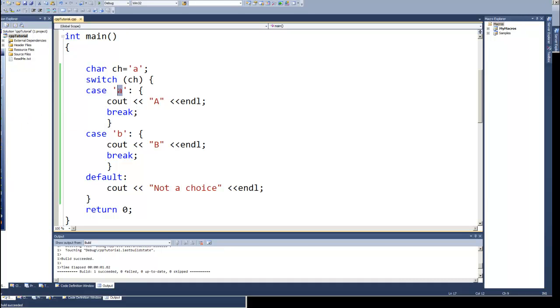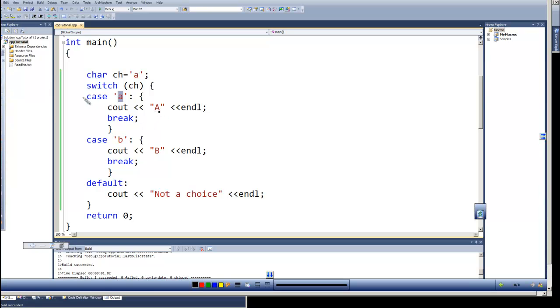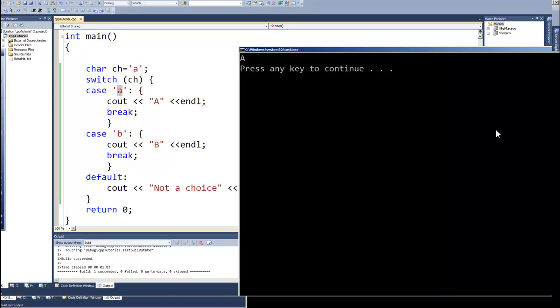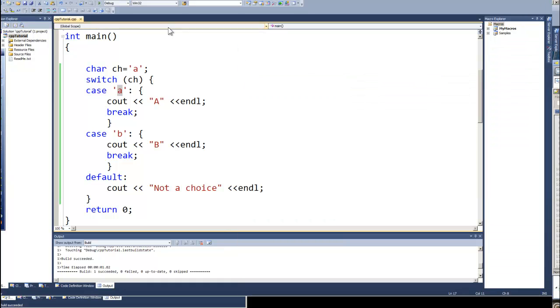And so it tested against the A. When it tested against the A, that was true, so it came down, it output the A, then it sees the break, and so it exits out of the structure. So that's how the first one ran. That's what we sort of expected since we had put an A in.